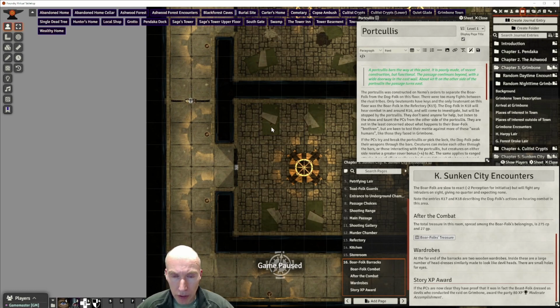It is poorly made, of recent construction but functional. The passage continues beyond with a wide doorway in the east wall. About 40 feet on the other side of the portcullis the passage turns east.